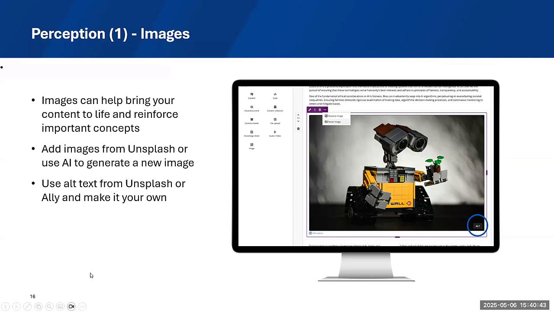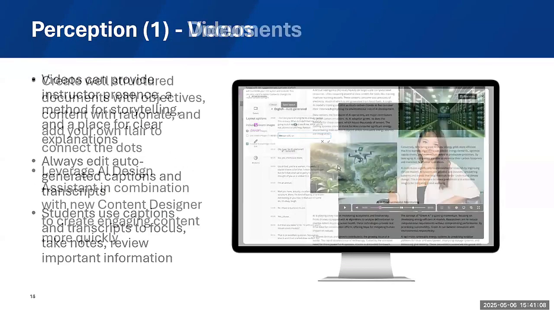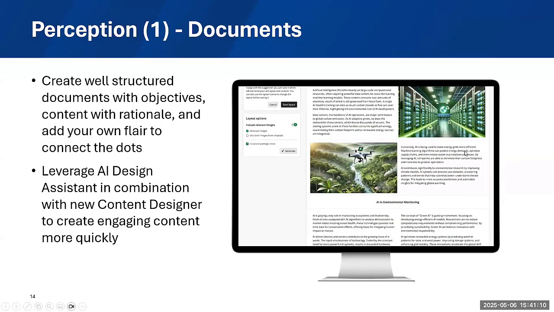We have Read Speaker now, and it doesn't really read the HTML the way I would want it, but maybe that's just because I don't know how to do it yet. But I love the fact that you can have text right next to the video in this next iteration, instead of just this linear thing, this more web page design sort of feature of Blackboard. I really love that now.